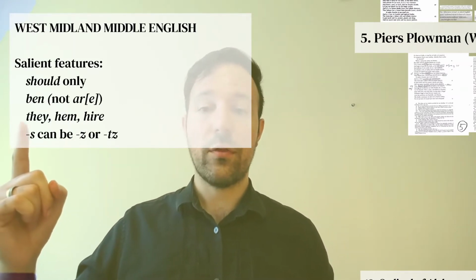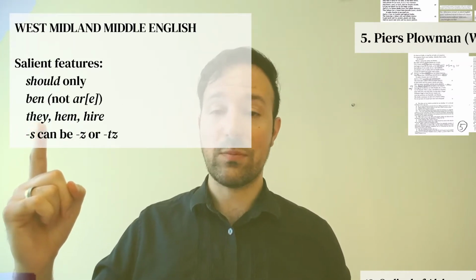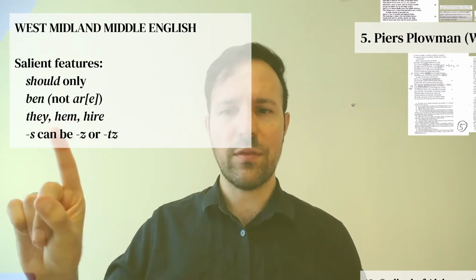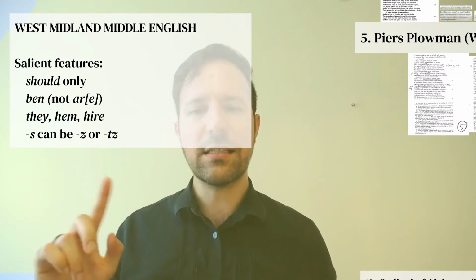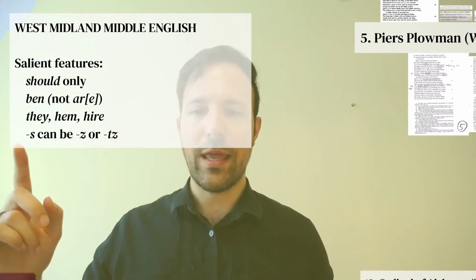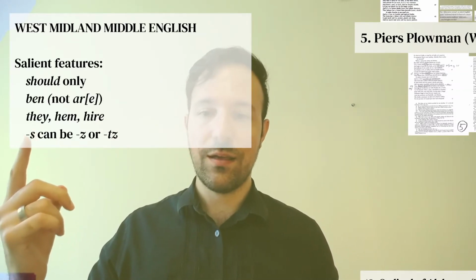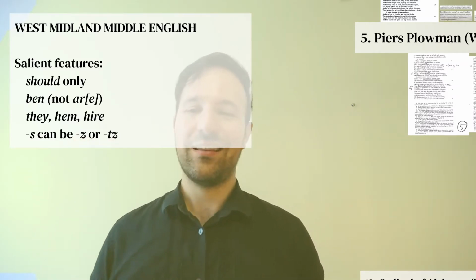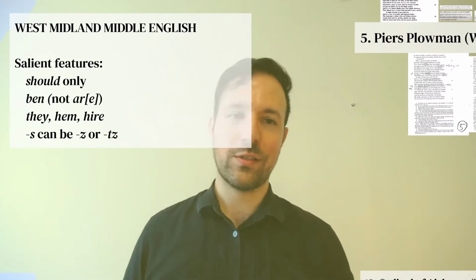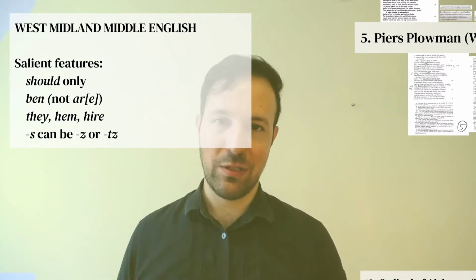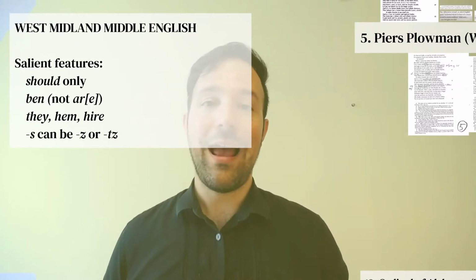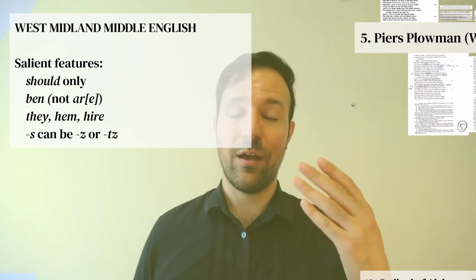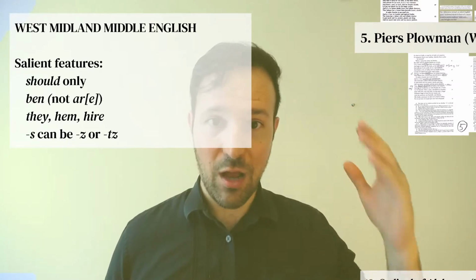We see that the third-person plural pronouns in West Midlands Middle English are they, but hem and hira, where I would say them and their. And distinctive for West Midlands Middle English, we have where I would sometimes use s, West Midlands Middle English making it z or even tz. These are all salient features to us among many of West Midlands Middle English. You can see far more at the Electronic Atlas of Middle English online, ELAUM, right?